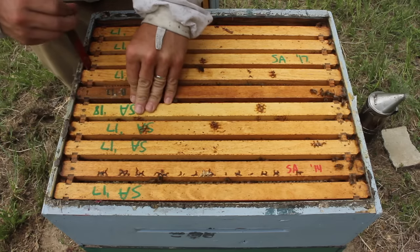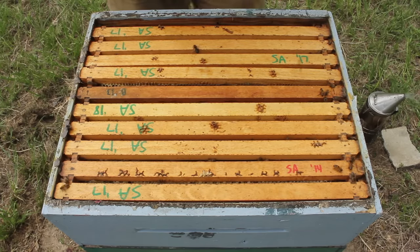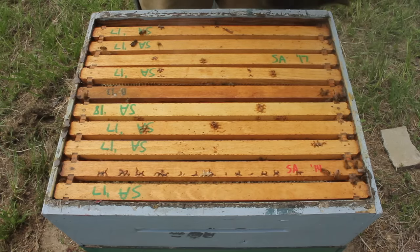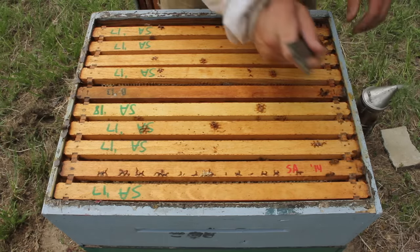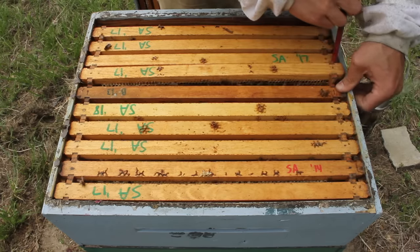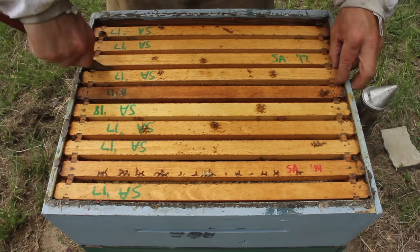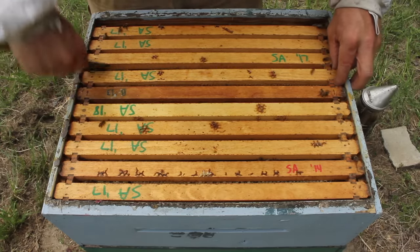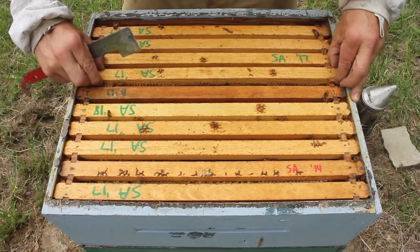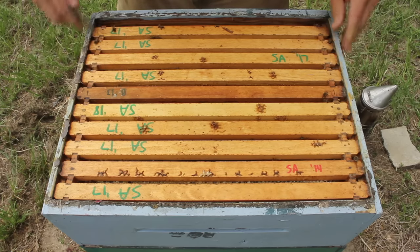I get a lot of people asking me why I don't wear gloves to do this. And the second I say that, I get stung on my finger. But most of the time, bees don't really sting your hands that bad. Only if you're jarring them around and knocking them around and making them angry will they resort to that. They really prefer faces and areas of high contrast. They like to get tangled up in hair. And no, there's nothing happening on that except probably some eggs.